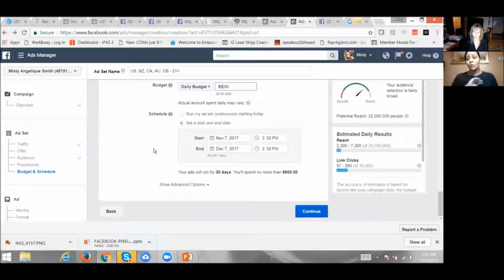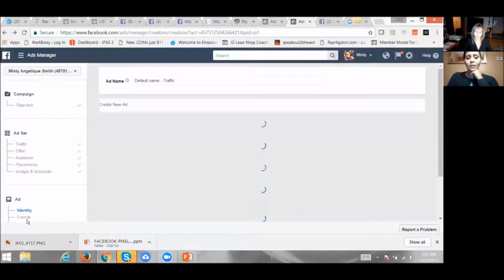So again, rule number one, if you have the marketing budget, you do not come in and say, I have this money, let me dump it, because you think you're going to get a good response. That's not it. You have to test the market, because if it's not working, you have to go back and maybe you're targeting the wrong countries or the wrong cities, or maybe your age needs to be adjusted. So it takes time for Facebook to really pick up, to show the interest that you are looking to target, and to really give you the most bang for your buck, okay? Then once you get here, we're going to go to the Continue tab.